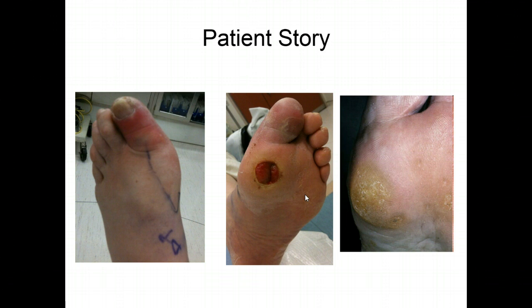I saw her in the emergency room. I treated the infection, and it took a couple of years for that wound to heal because we had to do multiple surgeries to get it to close. We used a wound vac on there. We did a lot of other treatments, and eventually we had to remove another sesamoid bone that was affected underneath that joint to get it to heal up.